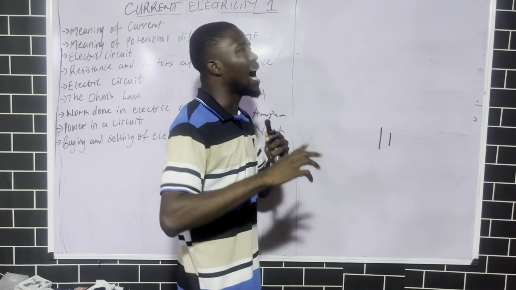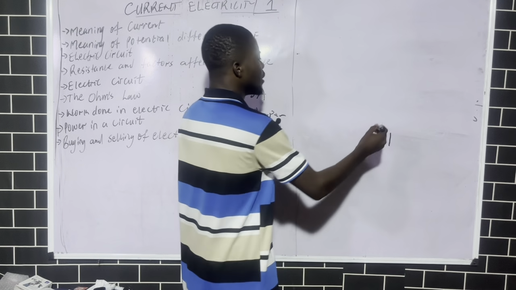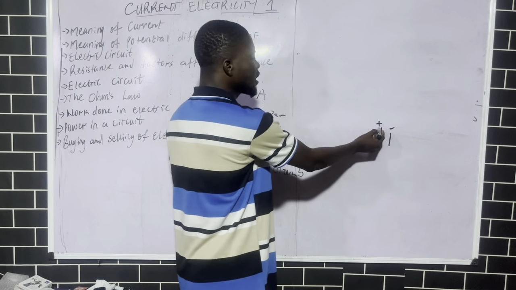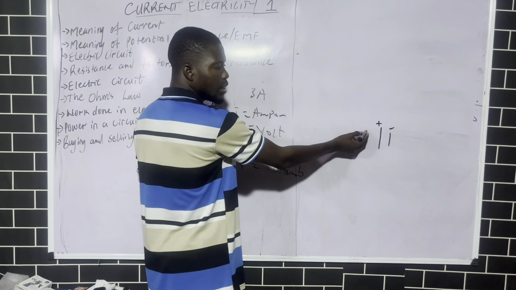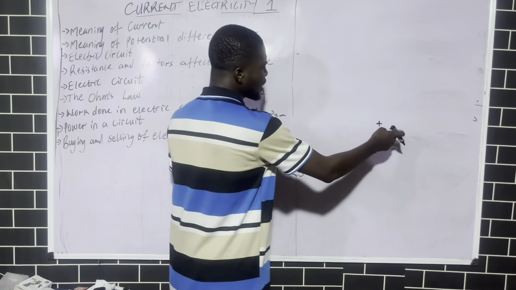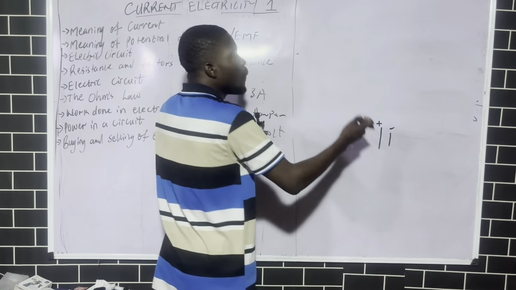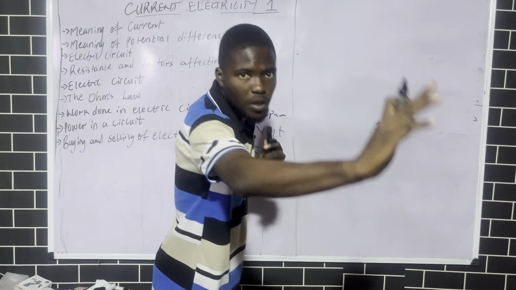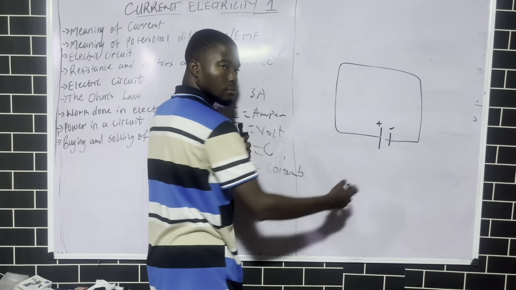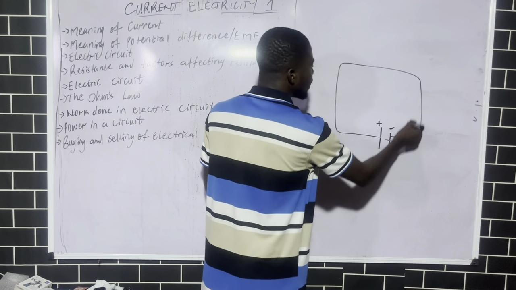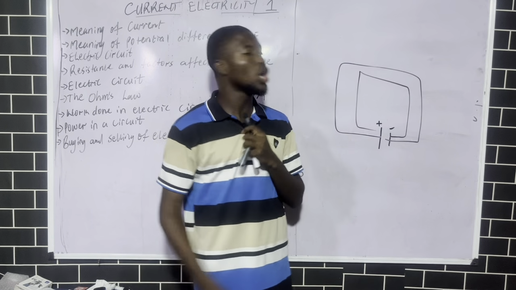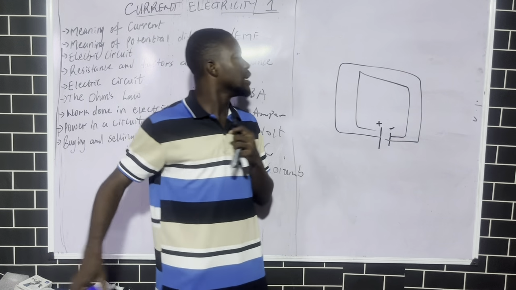Very, very important. But an easy way for you to remember this is this. This is the positive terminal, and this is the negative terminal. Positive charges move from the positive side, because this is positive, it will produce positive charge. Because this is negative, it produces negative charge. So the current flows in the direction of the positive charge. Current will flow from here to this side, while electrons will flow from here to this side. So if they ask you what direction, the longer one is the positive one, while the shorter one is the negative one.